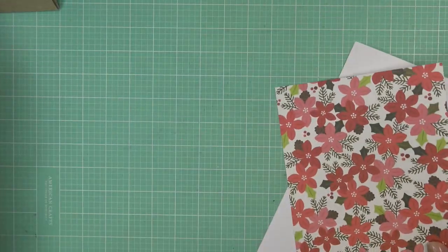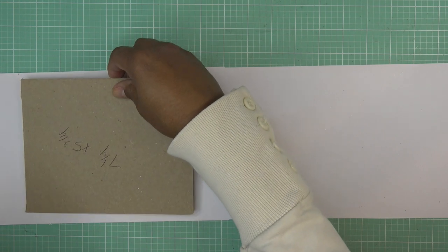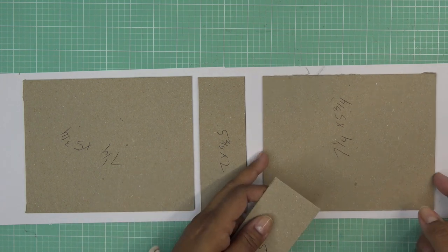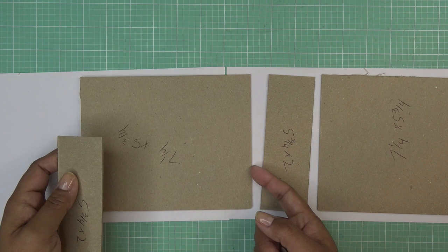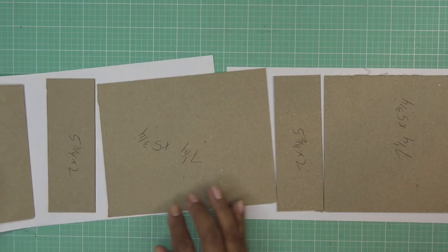So what I'm trying to say is, when these things are laid out, we're going to have this paper like this. I know it's really long, and I don't even know if I can get everything in here. We're going to have a piece there, the little bottom piece here, and the other piece here. Actually, this is going to be the last thing. I just want to show you what I mean. So we have that, we have that top piece, and then the flap that comes over. So when it all folds up, it's going to be nice.